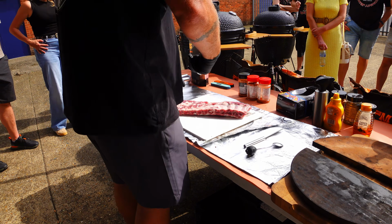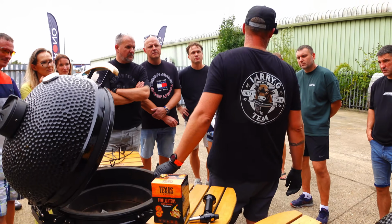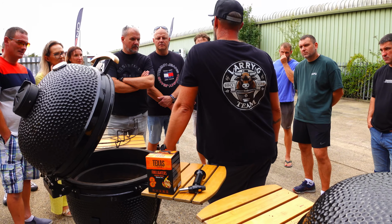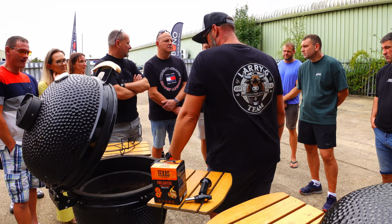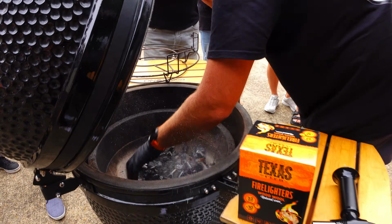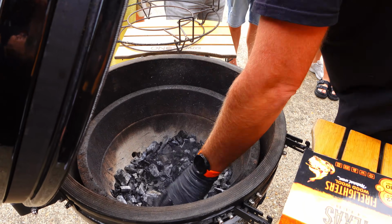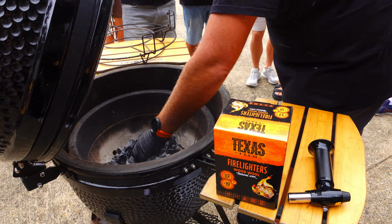Just score it in, and that way it basically helps break charcoal. What are you going to do with that charcoal, most of you? Keep it? Yes. Mix it. I keep it by mixing. Yeah. So what you do, go by hand, break it up. So it depends what you're doing.